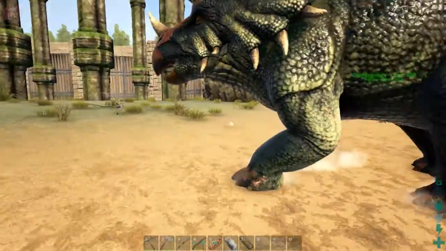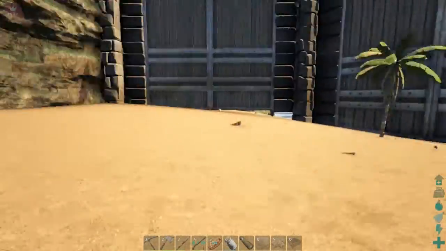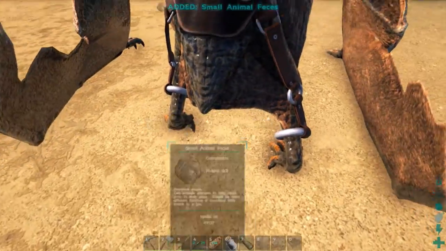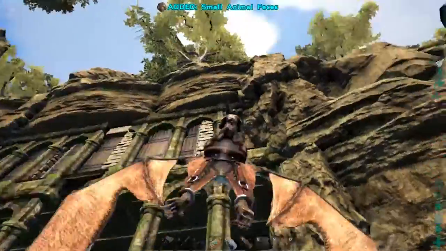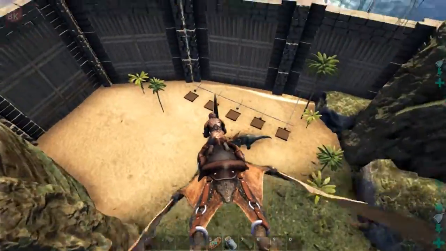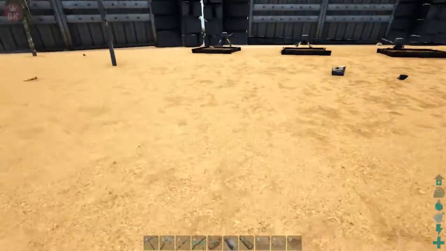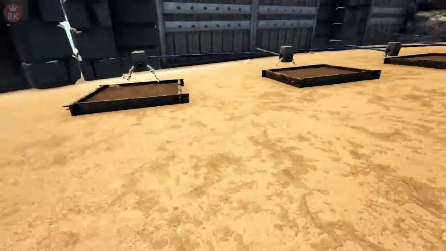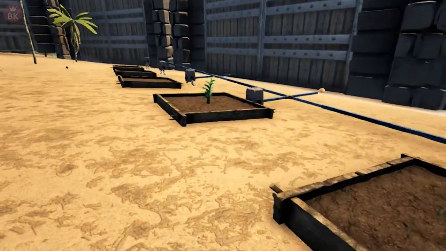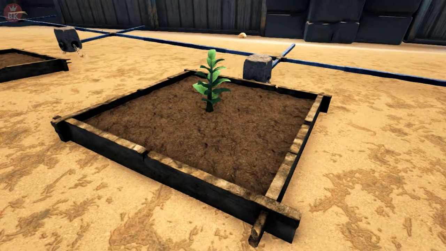And I was thinking of making a huge, what do you call it? Greenhouse over here. Yeah, greenhouse. Now I can go ahead and collect all of the poop and put it in the compost bin. But yeah, I think this actually looks great. So I don't know. What do you guys think? You know, just gonna take one more look at it. Over here. Like so. Yeah. I love this. That looks so cool.